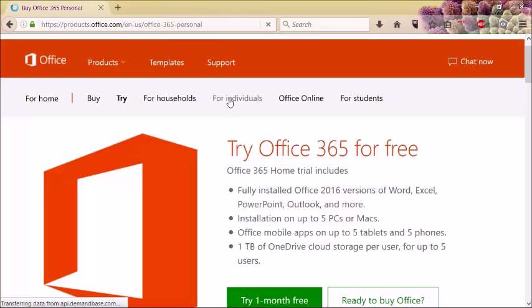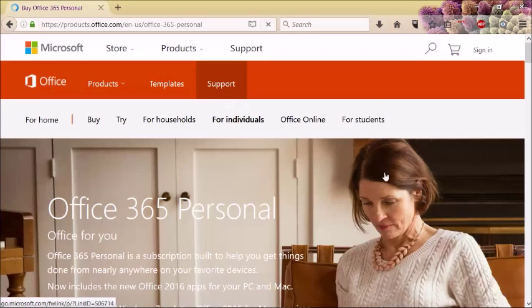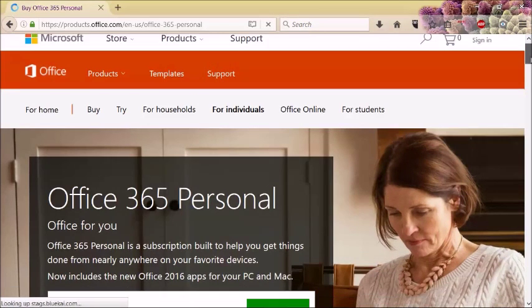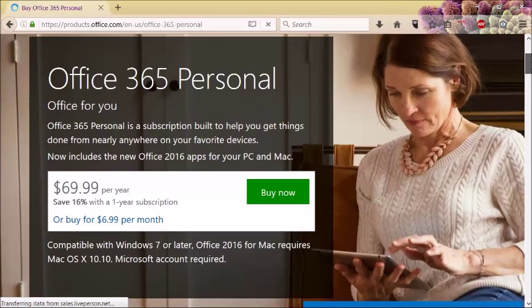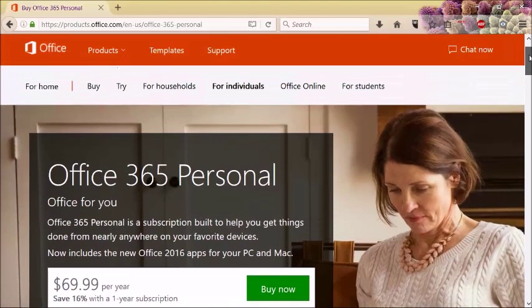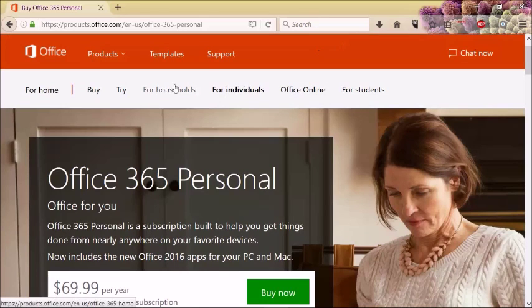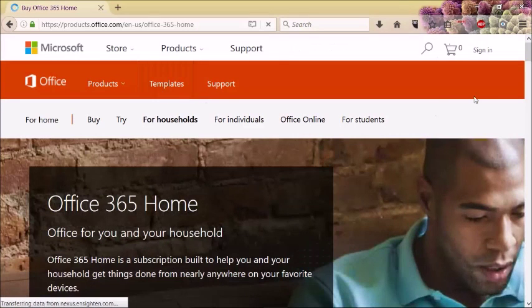But there are two flavors of the personal version we want to look at. This one is for the individual, so if you just need it for one person, and that includes one license for a laptop, one for desktop, one for a tablet, and one for your phone.